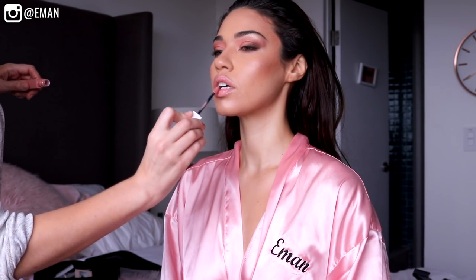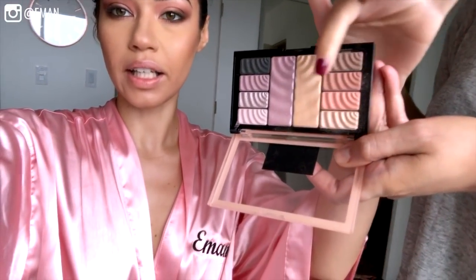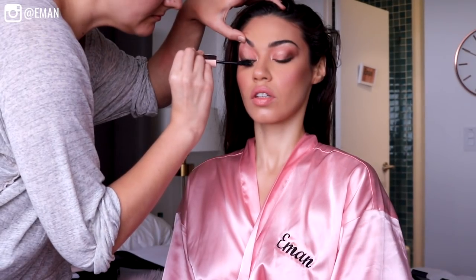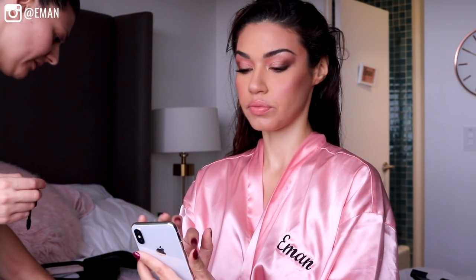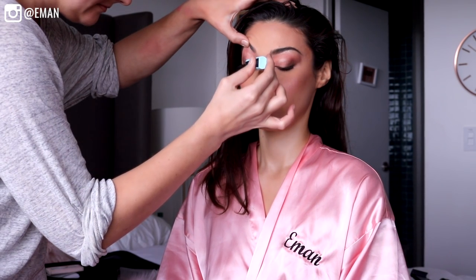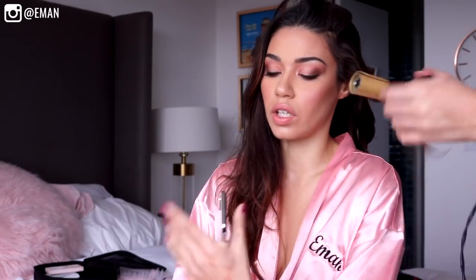To create this gorgeous sultry eye, we used the new Maybelline brow pencil from the collection, which gave the most natural-looking full brow. For the lips I used the Nude Matte Ink, and for the skin I used the 24-hour matte foundation which gave such pretty coverage. For the cheeks we stuck with those peachy tones from the palette for a beautiful monochromatic vibe, and then used the gorgeous golden highlighters all over the skin to really bronze everything up. No false lashes for this look at all — just the Total Temptation mascara, which made my lashes look incredible. We actually doubled up the non-waterproof and waterproof formulas and it looked amazing.